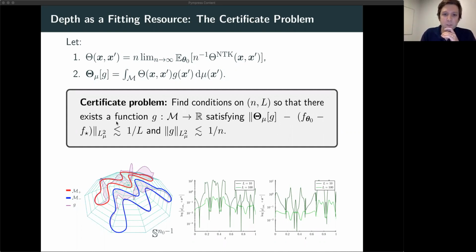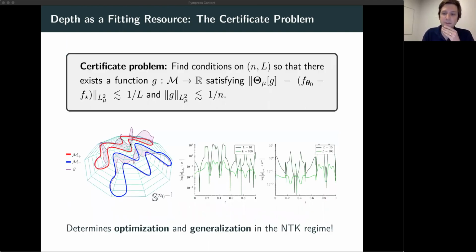So one minor thing to note is that this certificate problem, again, is kind of abstract here. If you're familiar with the neural tangent kernel literature, one point to make is that the existence of a certificate of small norm is more or less equivalent to the target function, this initial random error, having a small RKHS norm in the RKHS that's associated to the neural tangent kernel. So since in the neural tangent kernel regime of training, we intuitively have that the final predictor is equivalent to a kernel method with the NTK, it should come as no surprise that having a small RKHS norm, and by that I mean having a certificate exist of small norm, is very important for both optimization and generalization.